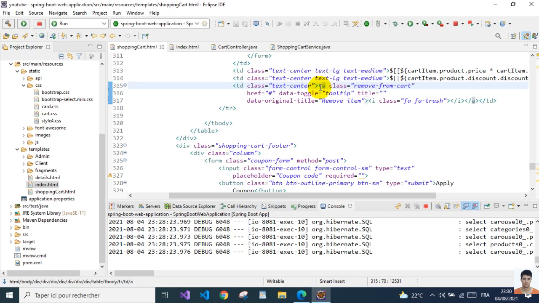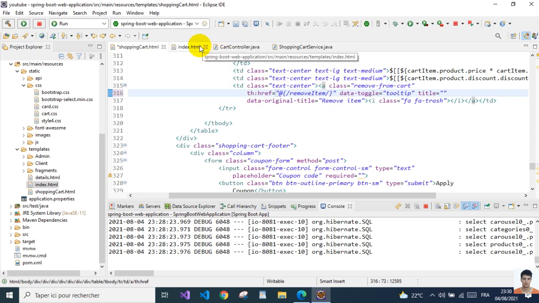This is the remove button, and what we need to do is pass the URL here, and we pass the ID of the cart item, the item inside here, and remove item. And what we do here is this.